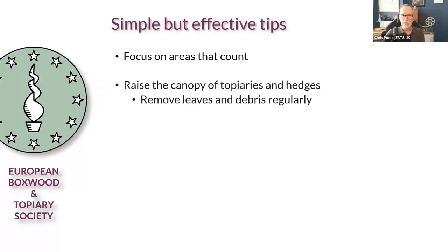You can raise the canopy of your topiaries or hedges. This has 2 useful effects. One, it makes clearing away the leaves much easier, which makes things look neater and smarter. And the hedge and topiary will stand out more because you'll see a shadow underneath it, which gives it definition in the ground. In the case of boxes, there's an additional incentive to doing this as it significantly reduces box blight infections because it stops spores splashing back up from the ground when it rains.